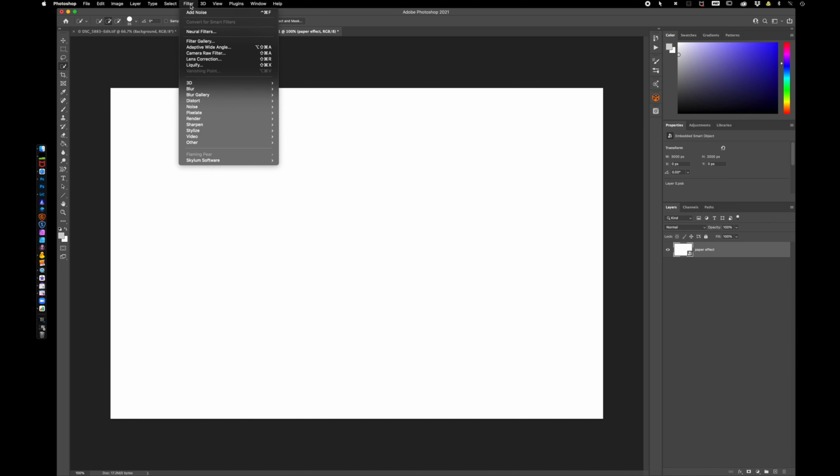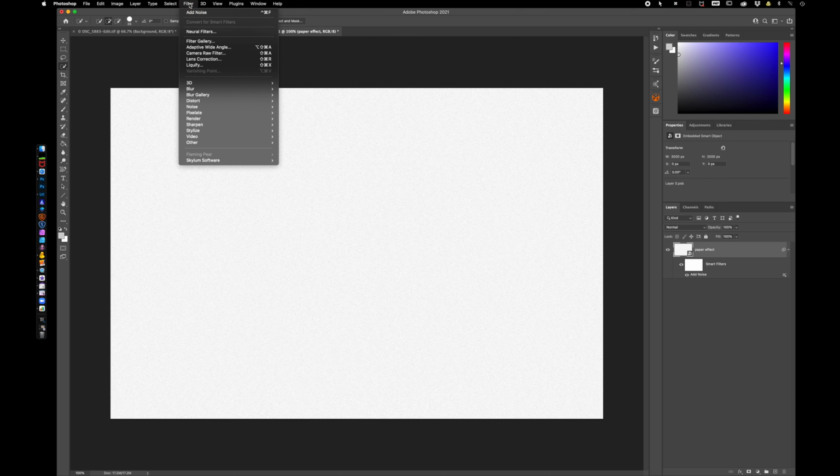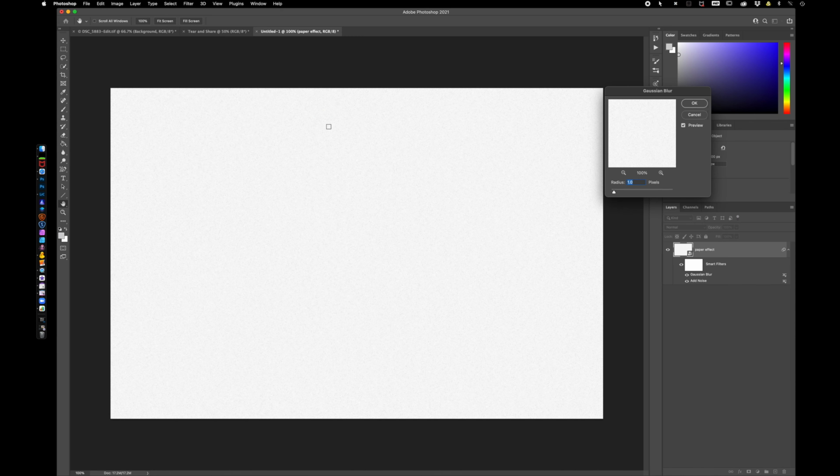Let's go back into filter and add that noise, about 8 or so, and a tiny little blur on that. Now we're confident that we can go back into any of these. That's what a smart object does. It puts a safety wrap around and keeps all the layers separate for replay rather than embedding them in, which you'll also hear called destructive. So smart objects make it non-destructive, otherwise these are destructive. So Gaussian blur, 1 pixel would do.